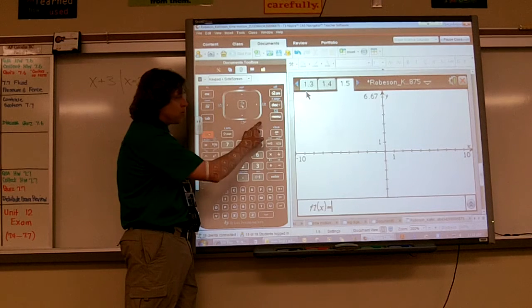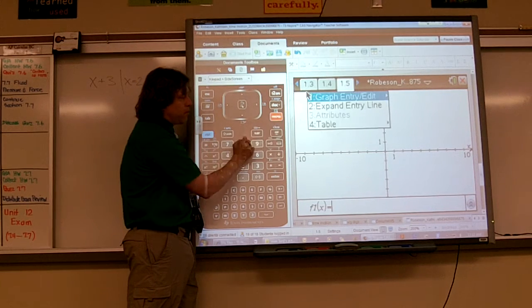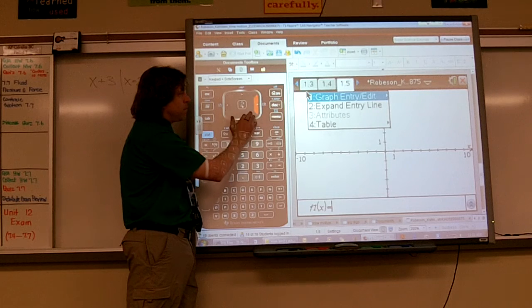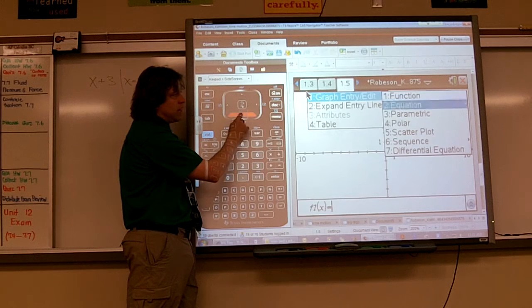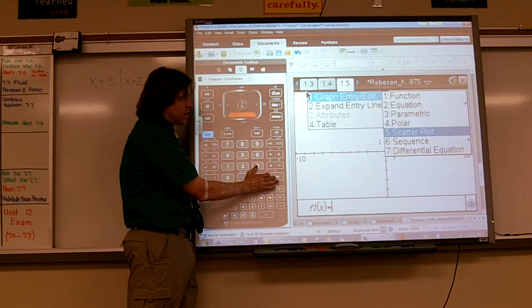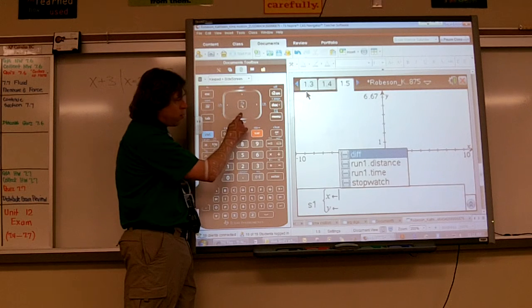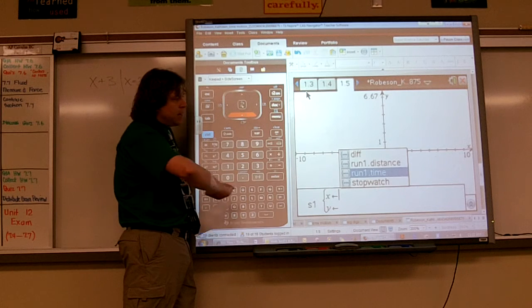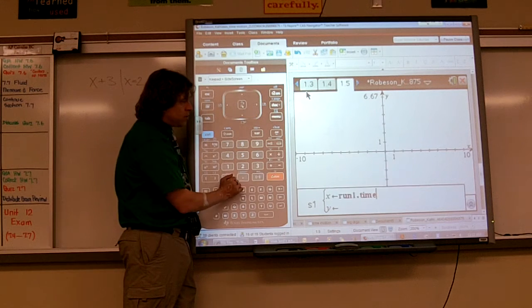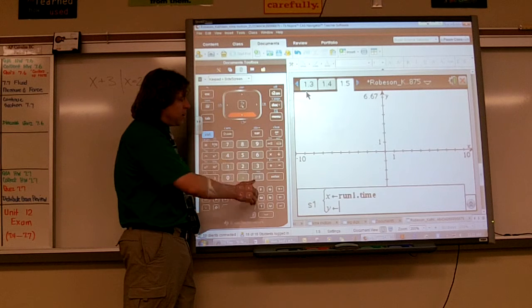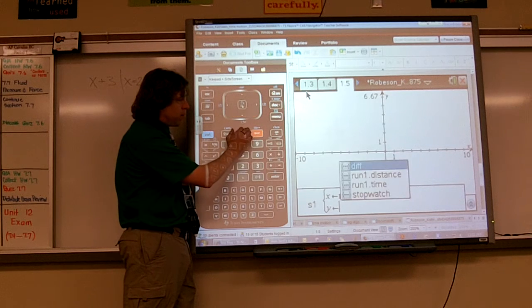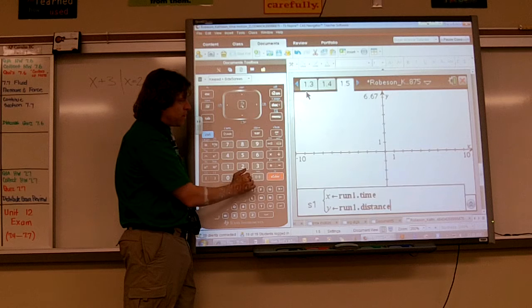If you use that right-click control menu, you can choose, instead of doing functions, how about we plot the data on this kind of page. And I'm going to press var to see what data I have. I have distance and time. What is appropriate to have is the independent variable. Let's use time. And on the y-axis, press var, and I'm going to choose to have distance over there.